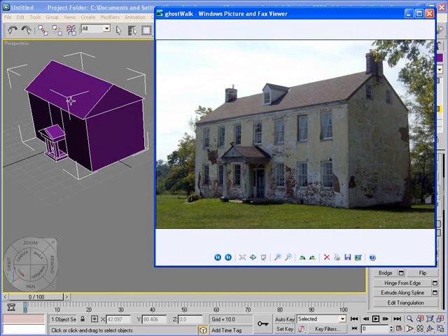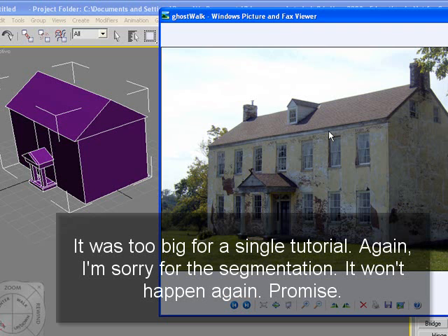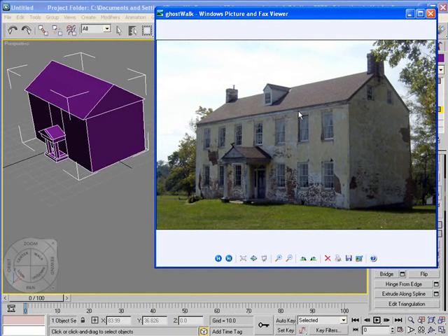The main features that we're probably missing are the chimneys at the top and also this cool little window up here that comes up out of the roof. You're probably also asking about the windows themselves — don't worry about the windows, that's what texturing is for. We're going to stop right here with this tutorial because I've done and explained a lot, and this is probably bordering on too much for YouTube. Go ahead and go to the next tutorial — we'll see those chimneys, that window coming up out of the roof, and then we'll get everything ready to start texturing in Photoshop. Thanks for listening; I can't wait to teach you guys some more.